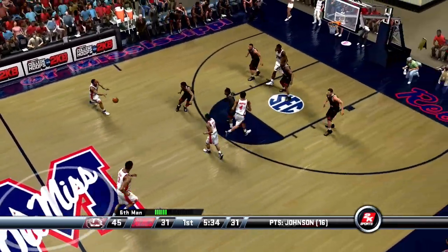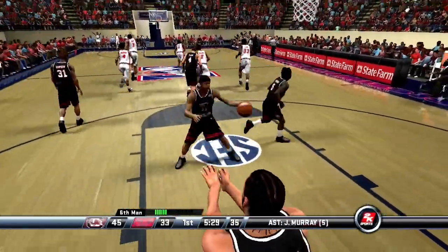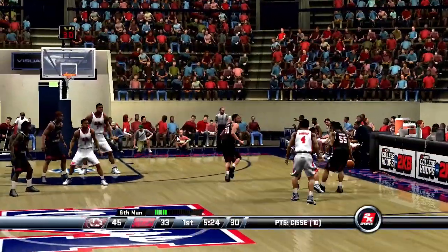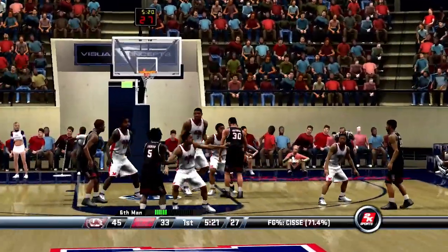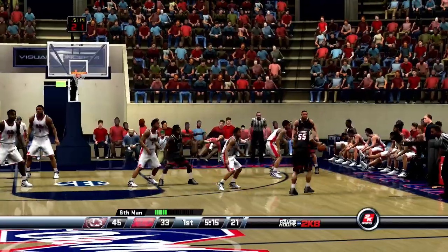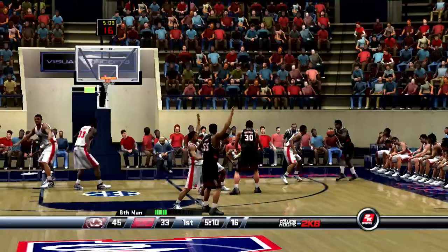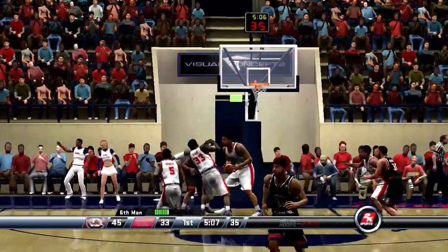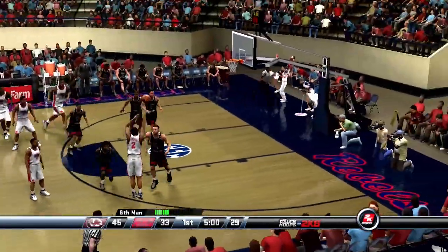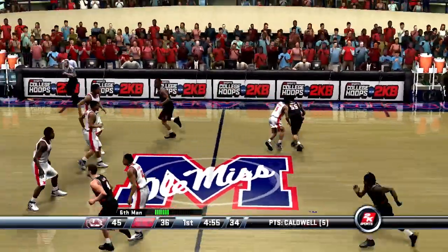Sharp dumps it off, bounces it to the left block. Number 30 inbounds the ball. Cooper gets it on the perimeter — pass to the right wing. Johnson shoots — off the mark with the three ball. They've still got a 12-point lead. From long range — and the shot is called there, they make it a single-digit game. The Gamecocks take their first timeout of the game.